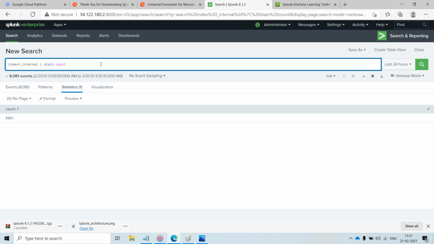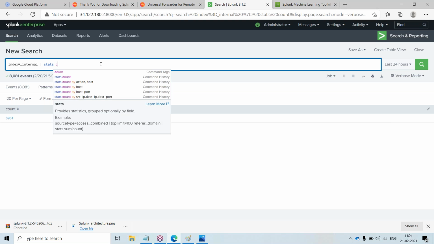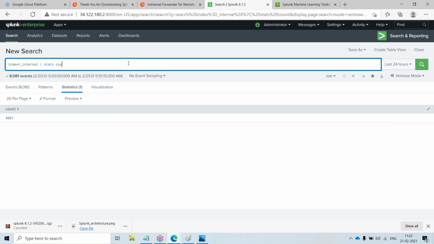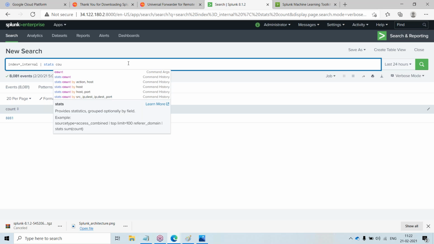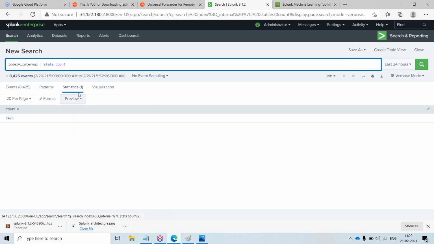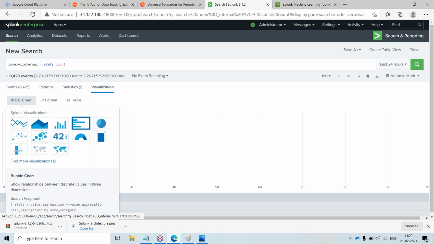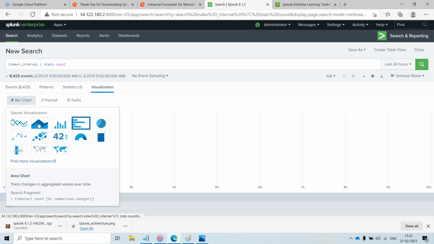One second. You give stats count, right? These things can be put in visualization. Basically, I can put one chart; there are multiple charts.